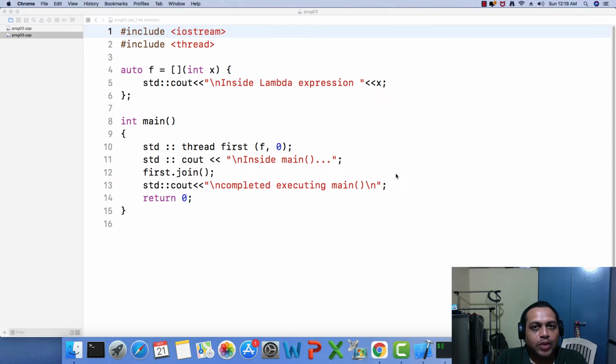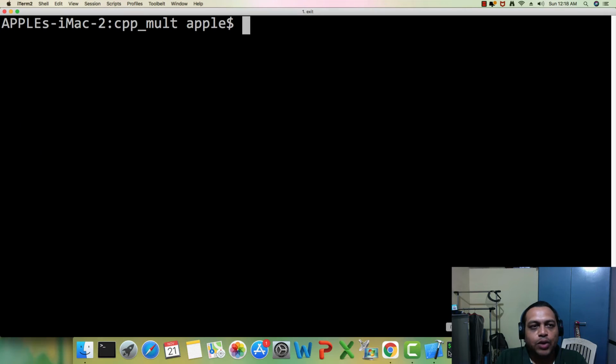I have made a copy of our program 2 and named it as program3.cpp. And since we have had a little bit of change in plan, that we are going to compile and execute our programs on command line, I have installed a new command line emulator, or terminal emulator, for Mac operating system.